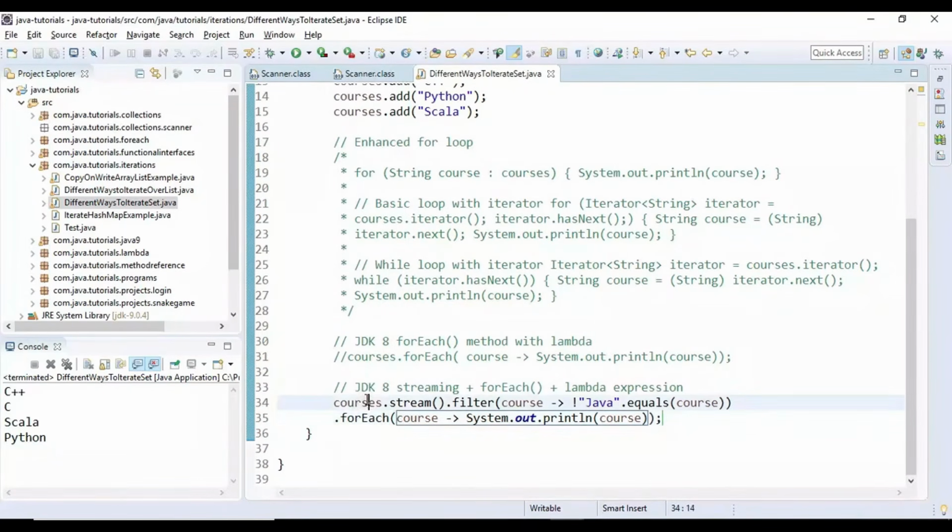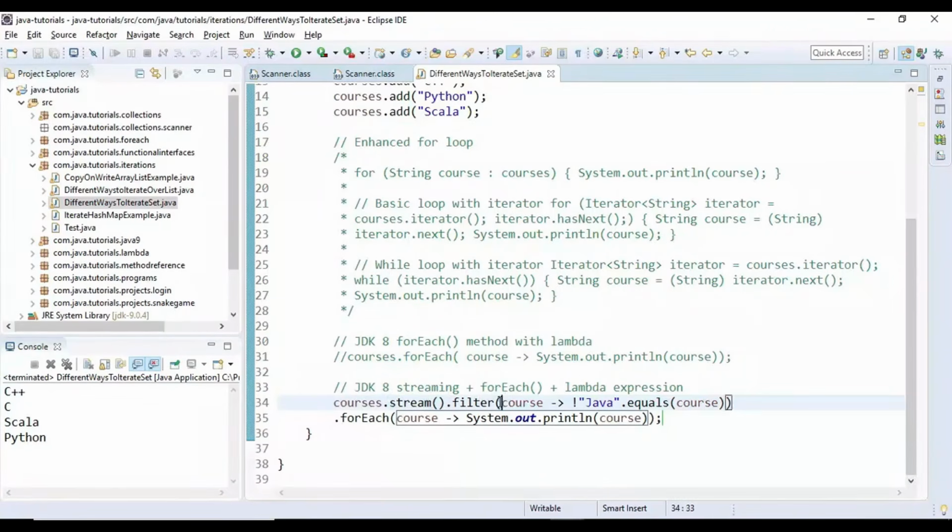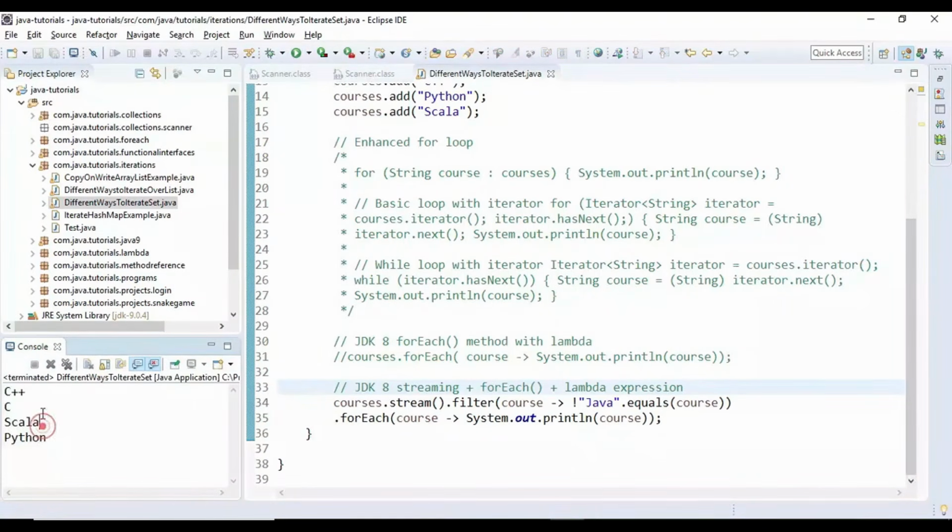So what we have done, we have converted set into stream, and we have used filter method to apply some condition like this. We have excluded course from the courses, and then we just use a for each method to iterate over a stream, and we have printed courses to the console like this. Okay, so let's go ahead and run this program and let us see the output. So look at here, the output. Java is excluded from the courses list.